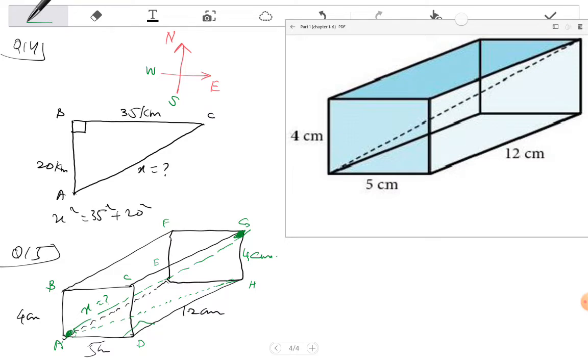Two rectangular faces are connected with these two lengths. If you focus on this figure, first I find AH with the help of AD and DH. It's a right angle triangle, and remember it looks like an obtuse angle but it's not obtuse because it's a 3-dimensional problem. We have to visualize that this angle must be 90 degrees in a box shape, like the corner of a room, so it's always 90 degrees, so it's a right angle triangle.